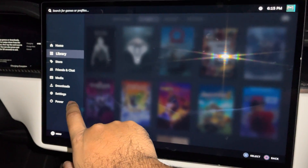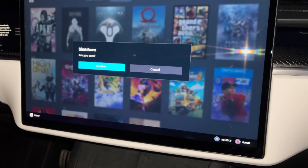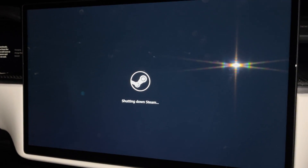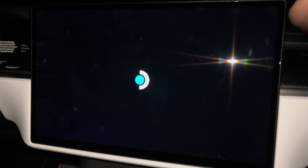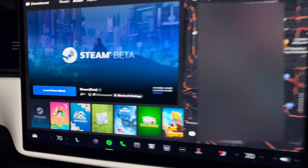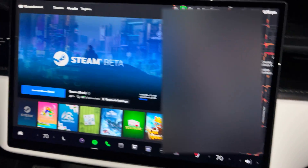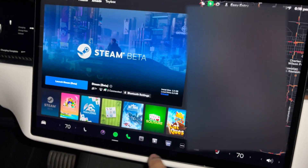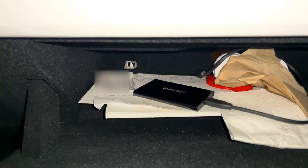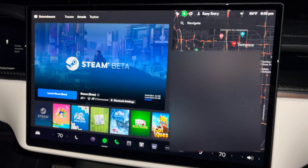Before I turn this off, let me show you how I actually shut down Steam from in here. Then I swipe down, press the X button over there - again showing two controllers connected. I've got two controllers connected, now I'm going to disconnect, unplug the USB, plug my SSD back in - and that's already formatted so it should be good to go. I'll get you guys more gameplay footage - see you on the next one.